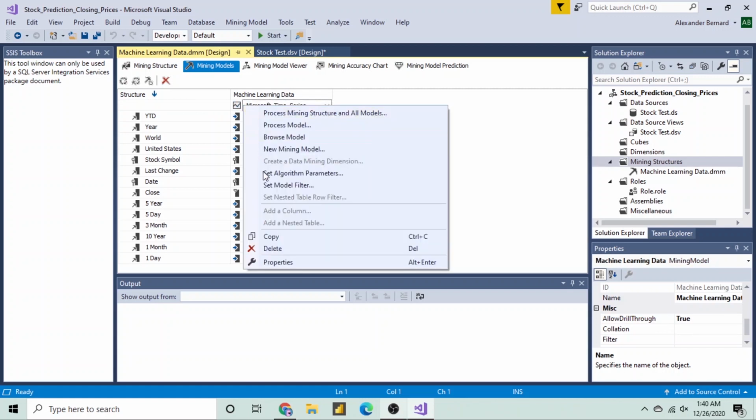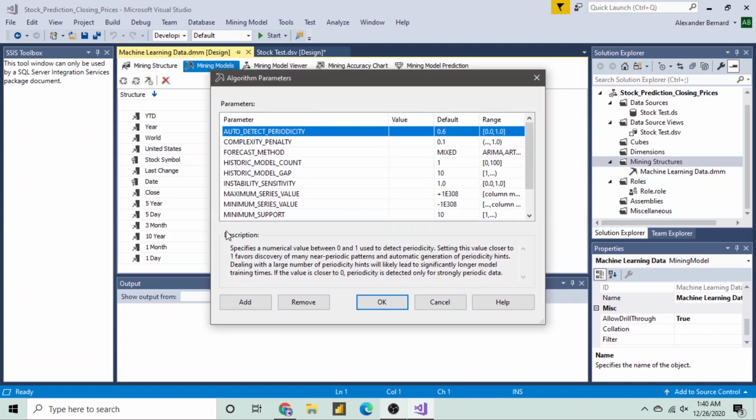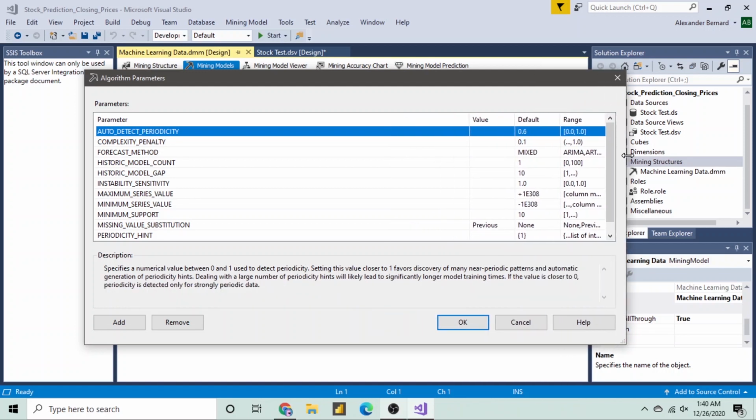So before we do that, we need to set some parameters for our algorithm or mining model. And you can see that Visual Studio within SSAS gives you a wide range of parameters to enter. Now these parameters are based on the algorithm you chose, so different algorithms will have different parameters.